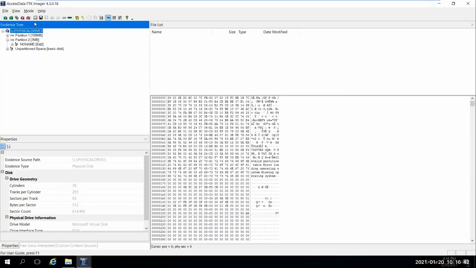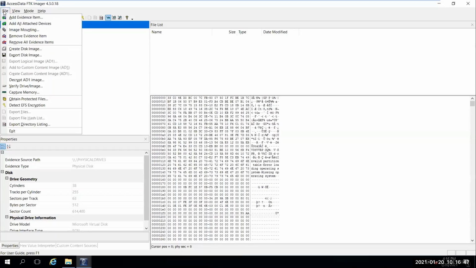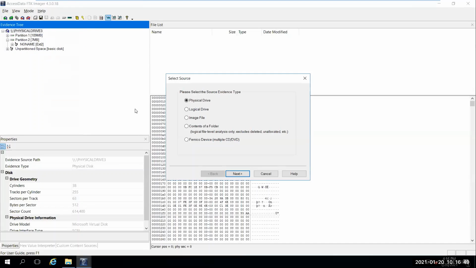Or if we want to take this away, even though we've got this open, we can go straight in and create the disk image. Just as before, now that you've had the opportunity to do that cursory preview and make a decision about what you want to image. Do you want to take the physical device? And for lots of people who are forensic people, it's always best where possible to take the physical device, of course. But it might be that we can't.